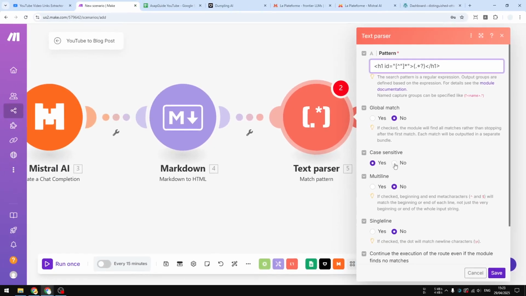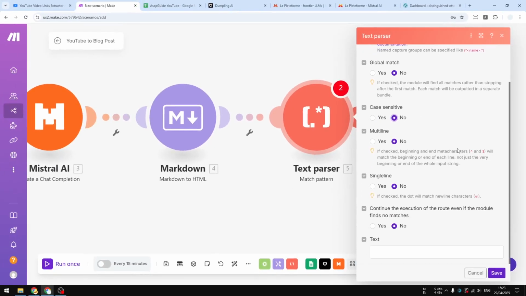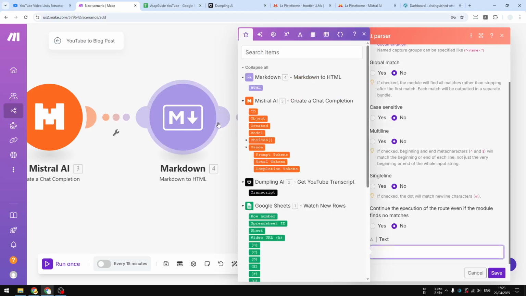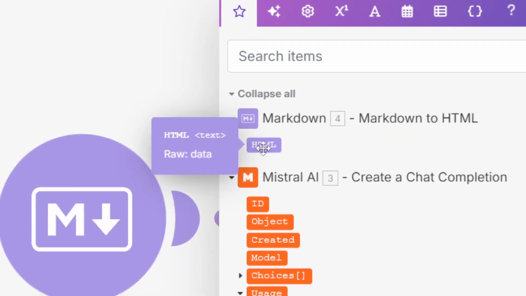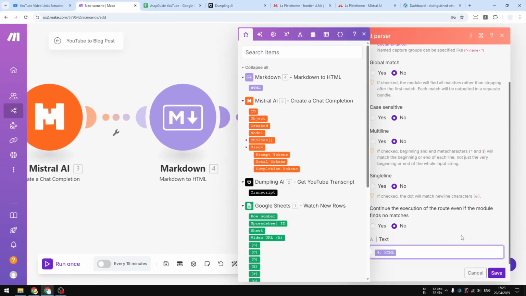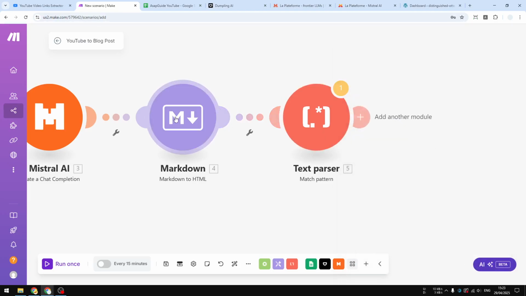And I'm going to disable case sensitivity. And the text is going to come from the Markdown, from this. So let me select HTML. And there you go. This one is for converting this, and this one is for getting the title from this. That's the simplest way to describe it.